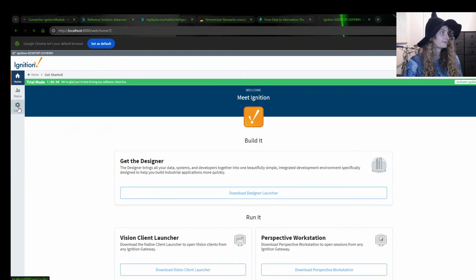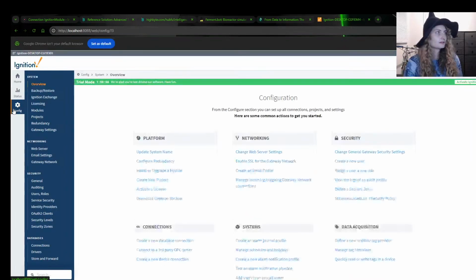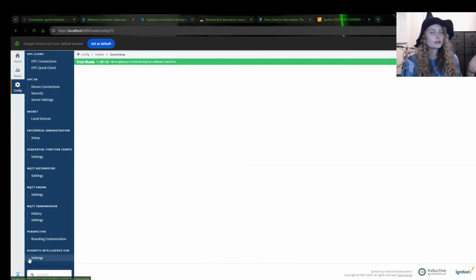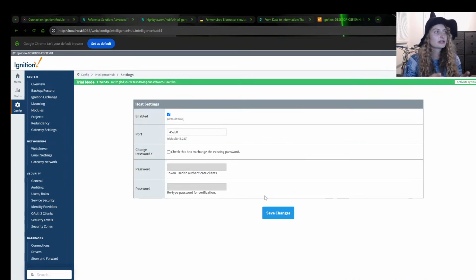Yay, okay. And I'll just show you really quick. When you install HighByte, you have to install it in the Ignition Gateway. It's just a module, and then you go down to the settings, and over here you configure the port and the password, and then you just link that up in HighByte, and you're good to go.